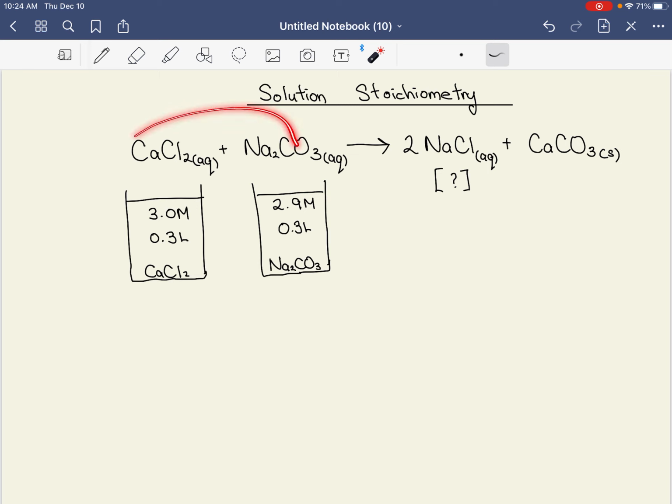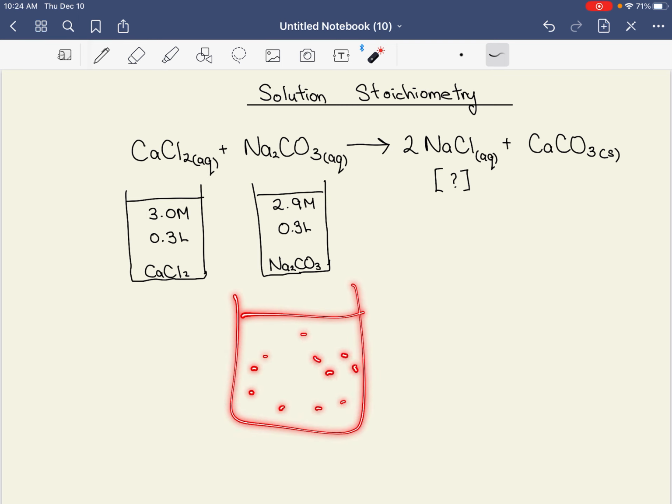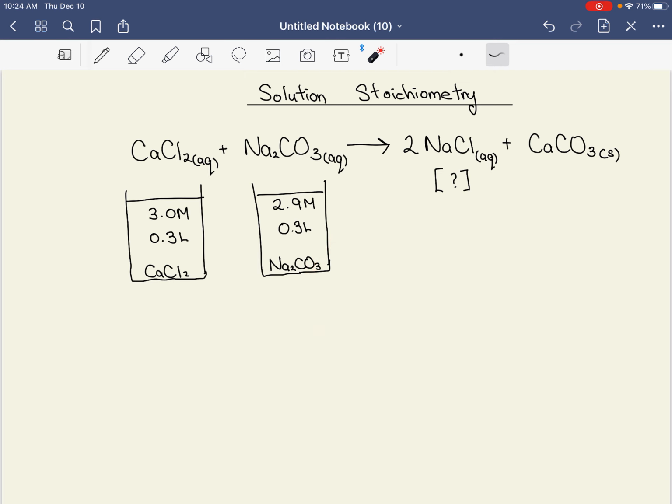You add so much water into this. Remember when you have the beaker, and there's all this calcium carbonate stuck on the wall of the beaker, and then you put a whole bunch of water in here to wash it all off, to put it into the filter paper. Remember doing all that? If you did, great. If you don't, or you haven't done it yet, don't worry about it, because you will have the opportunity to do this. You put so much water in it, it gets so diluted anyways. But let's say you didn't, and you were to find out what the concentration of NaCl was going to be. That is solution stoichiometry. And that is the first example that I want to do with you today.